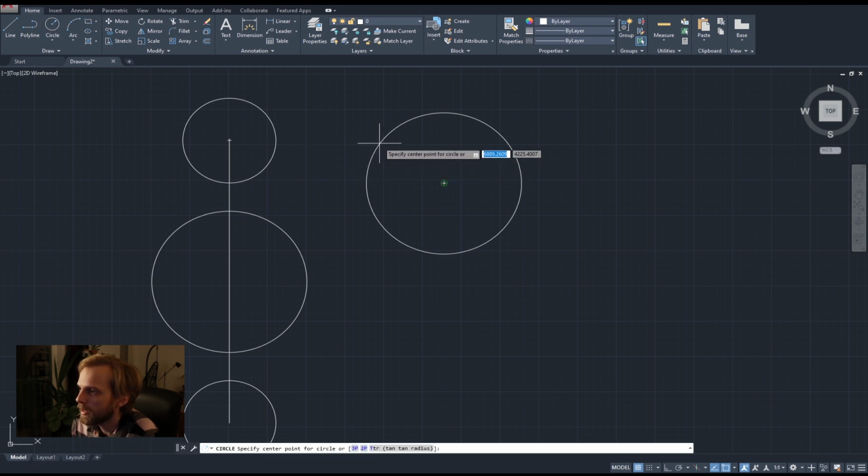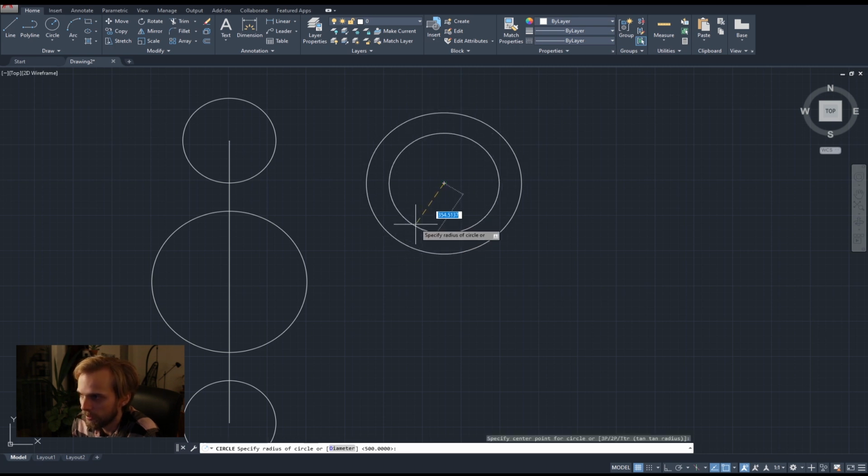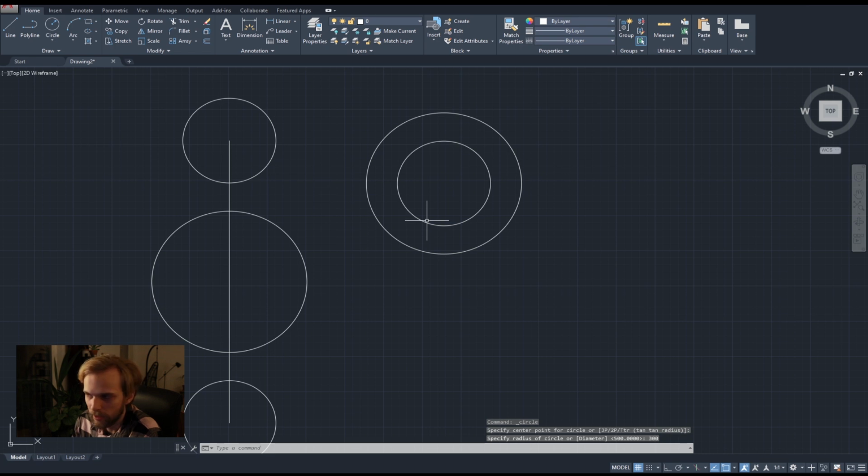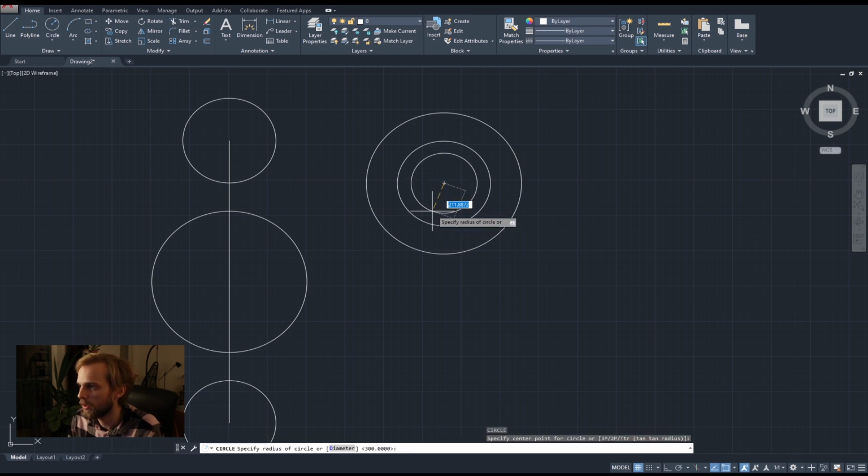And now as I hover my mouse on the edge of the circle, you can see that green markup appearing right in the middle, right? If I click, my next circle is going to be drawn in the middle of the previous one, right? So I can give it 300 millimeters, for instance. And I can keep doing that, right? I can keep hitting enter to repeat the last command, and I can keep drawing it out, like so.